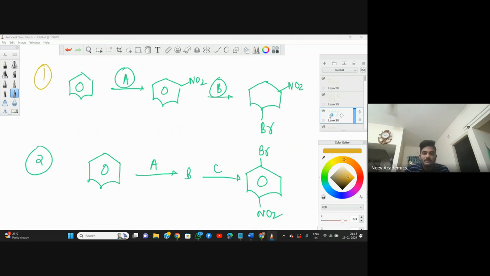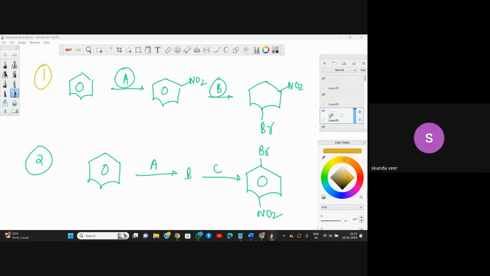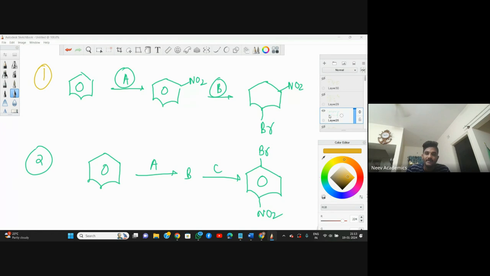Now you can try the first question. I won't give you too much time. You have to identify A and B reagents. There will be a specific time, then I will announce the answer. Is there any specific reason why the Br is in a different place than in the first and second? That's why you have to identify the reagent, right? That's why the question is important. Okay, this is benzene, okay? It's from cyclohexane.